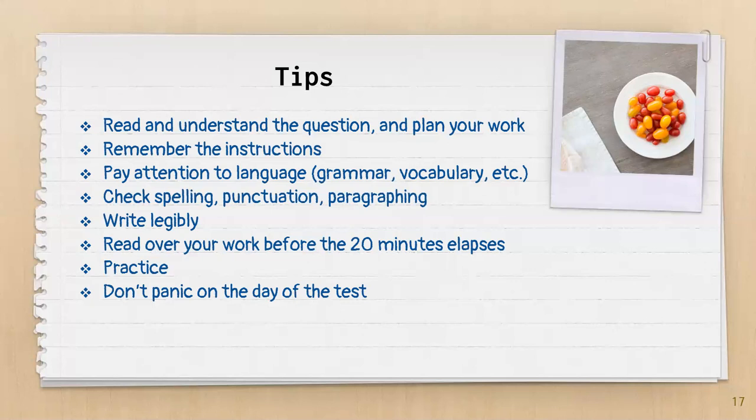First of all, you need to read and understand the question you have before you. While reading, you need to be able to identify what type of letter you have to write. Then you move on to plan your work on a part of your answer sheet. You have identified that you need to write, for example, a semi-formal letter. I need a salutation, I need the opening, I need the body, the conclusion, the subscription. What kind do you have to include in the letter that I have to write?